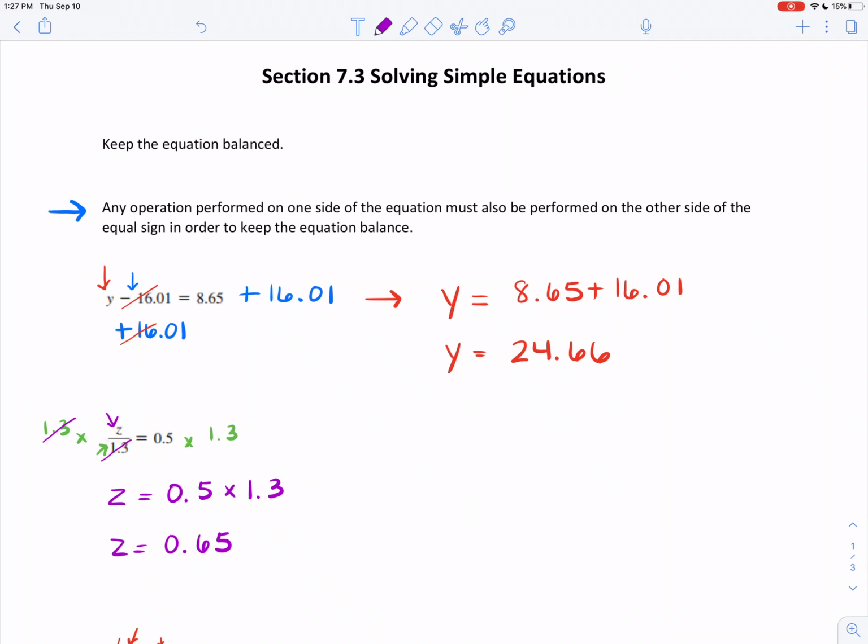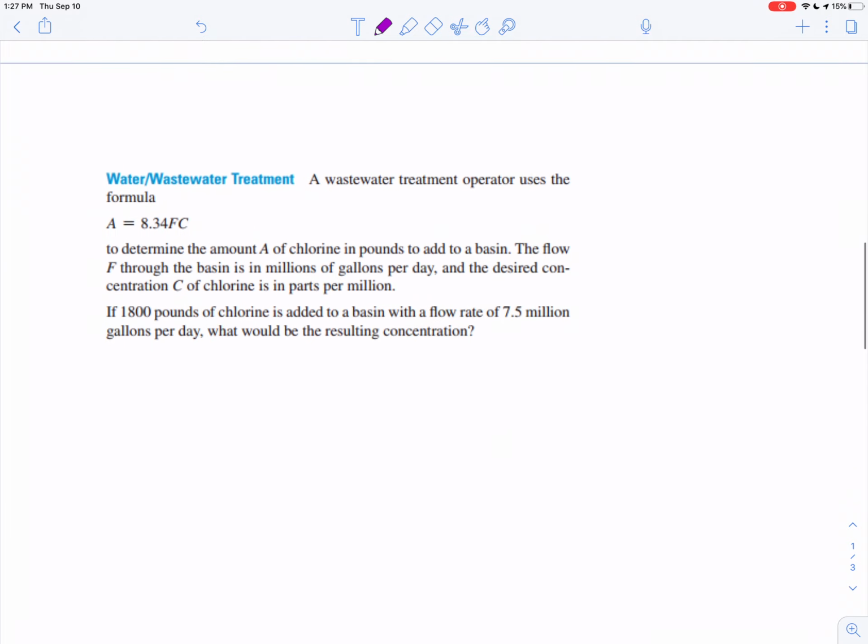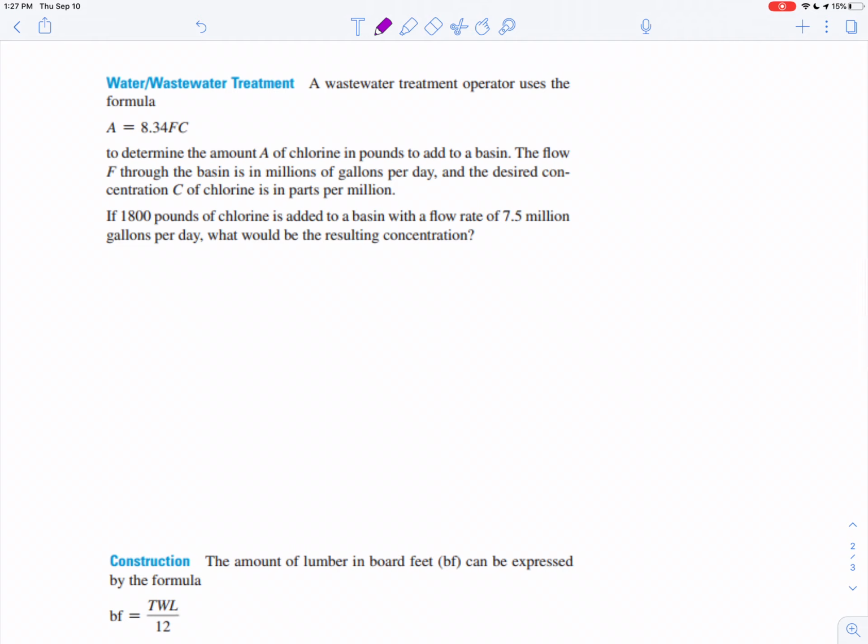So what I want you to do is I want you to go into section 7.3 and I want you to work through some of these. Just when the equation is given and you're asked, this should be like the first objective in the study plan for section 7.3, work through those, practice those, and once you're feeling pretty comfortable with that, I want you to come back and watch a second video for this section of notes where we'll walk through a couple of application problems.